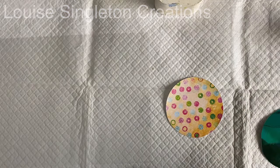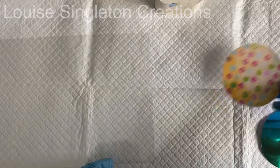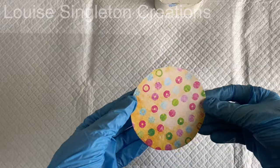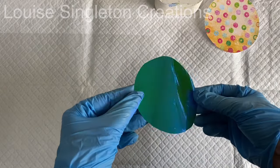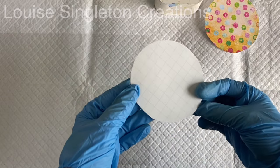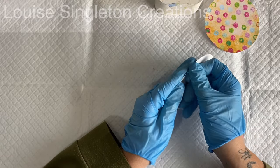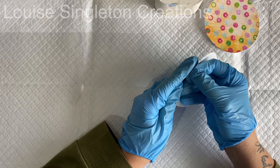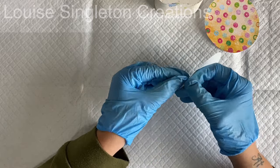Right then, that's all the baubles prepared. Now to work on the four different techniques that I promised I would do. The first one I'm going to be using is adding paper, and I've cut my circle of paper there, so that's going to be one of them. The other one, I've got some chameleon vinyl, and I suppose they're a similar technique but different things.